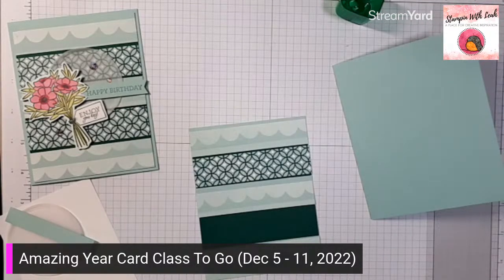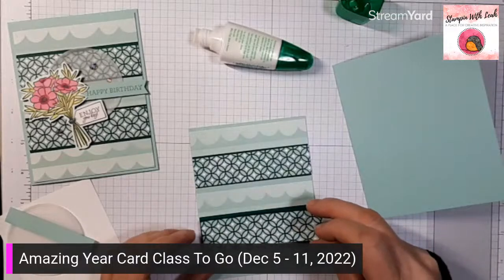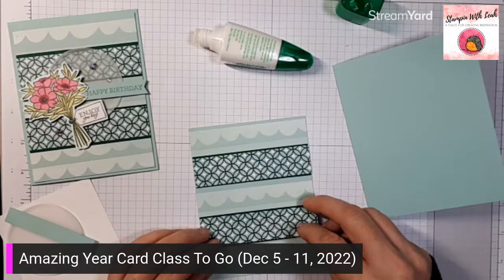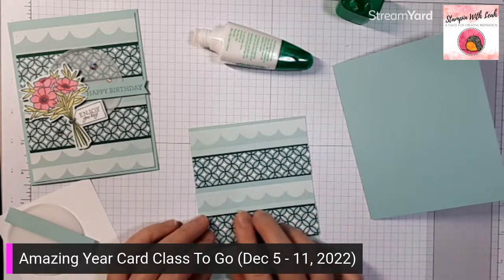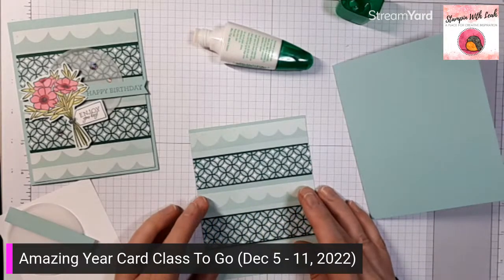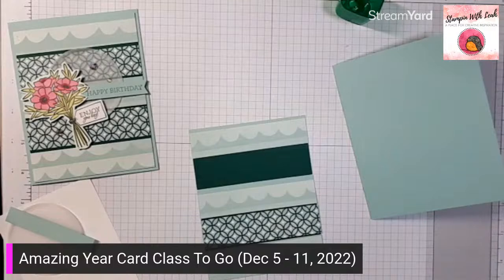Oh, good morning, Janet. Good morning, Gail. Yes, you know what? It's funny. This stamp set was kind of a sleeper for me. I didn't notice it at first. And then I had a couple of team members win prizes from me. When people promote and stuff, I send out little packages, and both of them who promoted asked for this as their prize. And I'm like, what is going on? What is this set even? I had to look it up. And so then once I saw it, I just fell in love with it.